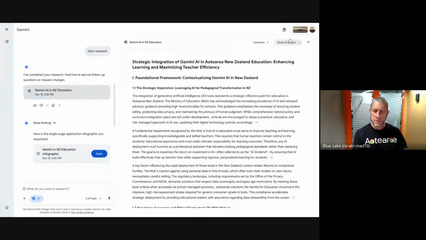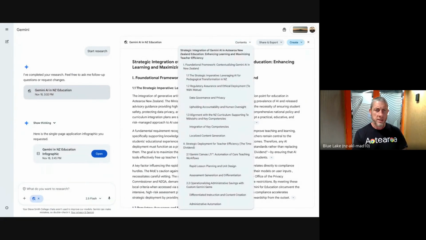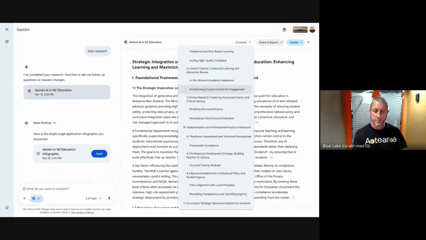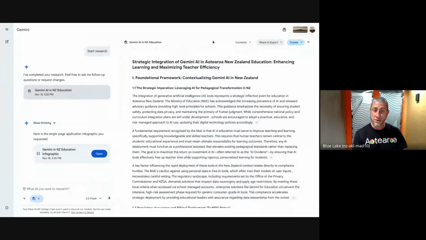Once we're in the report, we can go to the share and export, or we can go to the create. Oh, and then it's got a contents set. That's just appeared right now. There you go. So it's even got a clickable contents page. That's new today as well. Fantastic. All these new things dropping out for me. So I've got a share and export, and we've got our create.